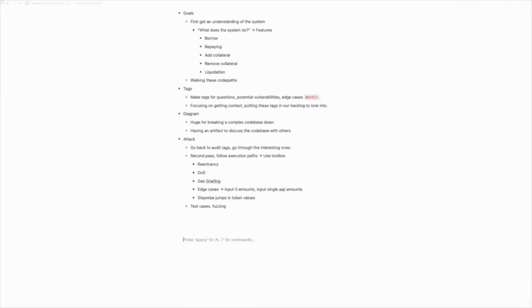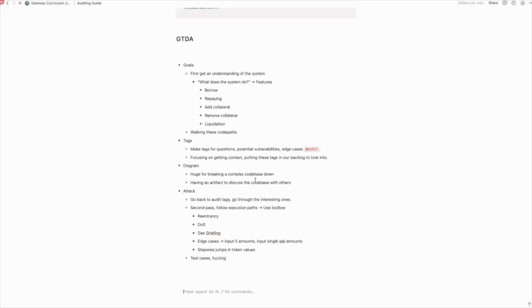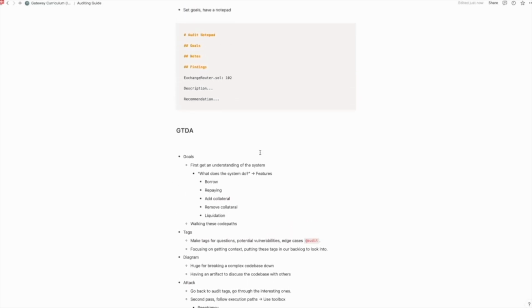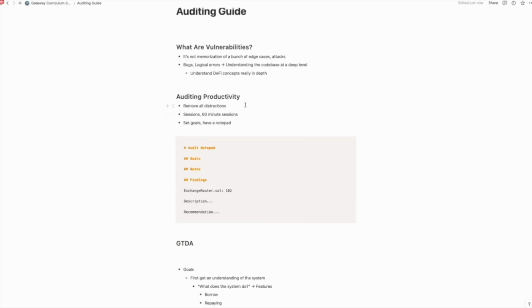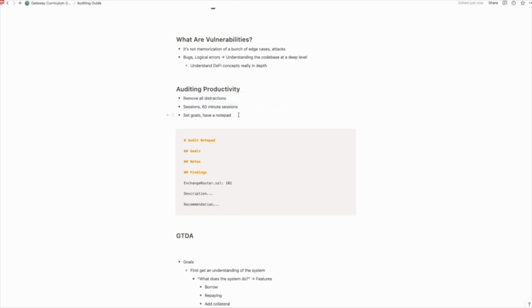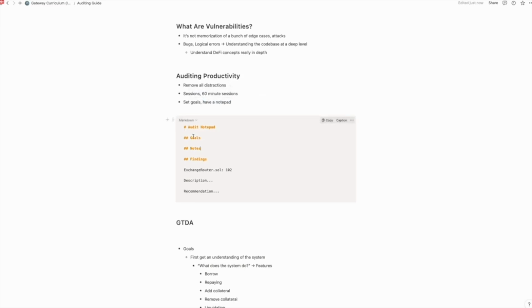Yeah. So cool. Let's talk about when we actually go through our prepared audit, how we actually want to go and apply this, right? So first of all, you've gotten your prepared audit. What you're going to do is set aside some time to work on the prepared audit. Make sure you have no distractions during this time. Consider setting a timer, or at least just saying for the next 2 hours, I'm going to be doing this. Set up a notepad, right? Just set it up. It could be like this. It could be however you want it.